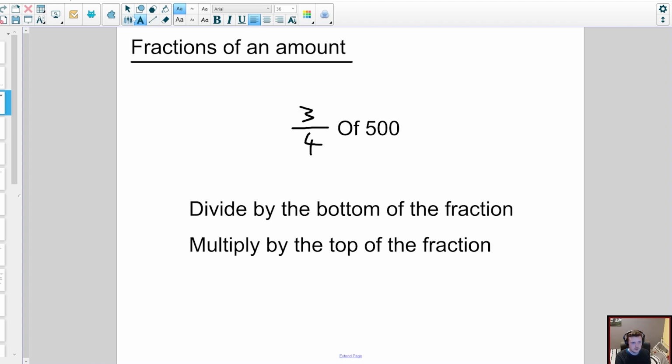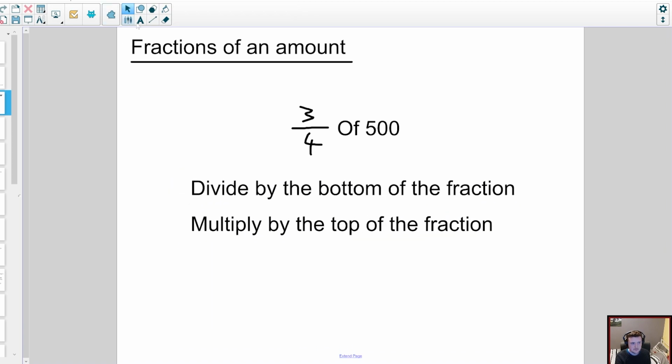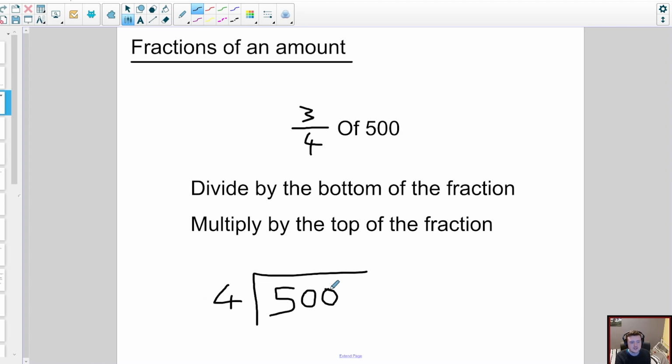And so let's take our 500, and what we're going to do is we're going to start by dividing it by the bottom number, which is 4. And so this is all without a calculator for now. You could be expected to do this without a calculator or with one, so let's take our 500 into 4. 4 into 5 goes 1 time and has a remainder of 1. 4's into 10 goes 2 times with a remainder of 2. 4's into 20 goes 5 times, and so we have 125. Then if we multiply that by the top number, 125 times 3 is going to be equal to 375. And so our answer for this question is 375.